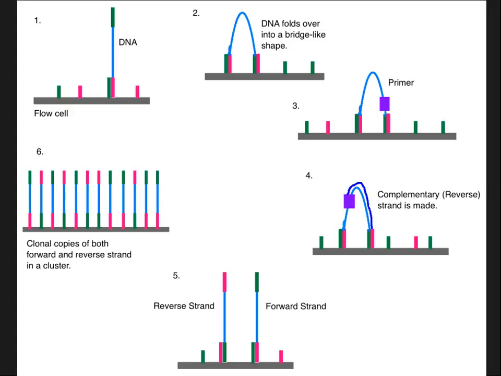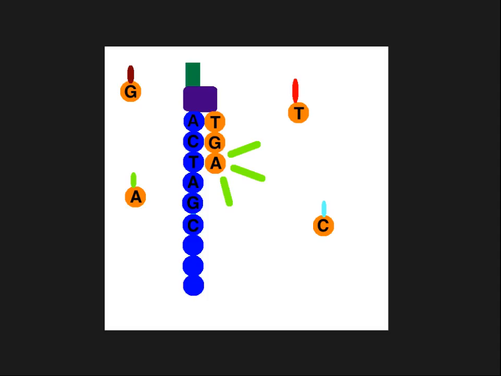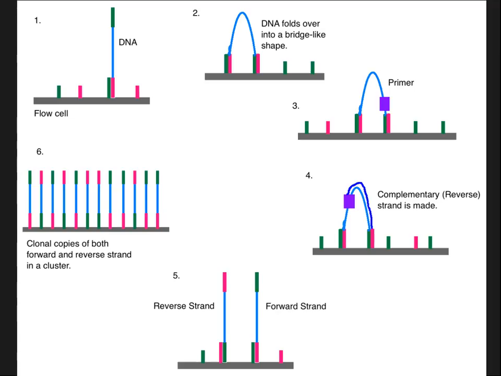Now, once you get this, you chop off half of these, so we only have one direction on here, and then we sequence this using sequencing by synthesis. We add one, look at the fluorescence, add another, look at the fluorescence. Here's where this is a little more extended than what I've talked about before. Once we sequence one direction, we can then hybridize this again with the other oligonucleotides on the flow cell, get the complement side of this, chop away the original again, and then sequence the other direction.